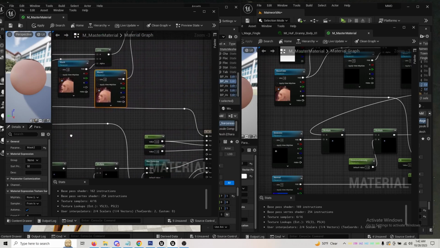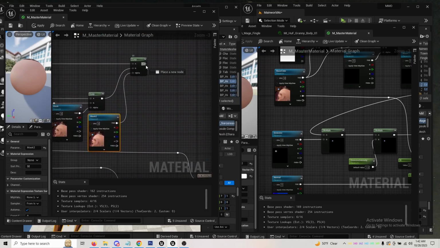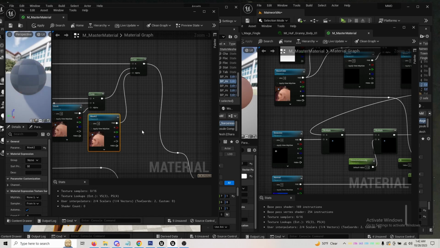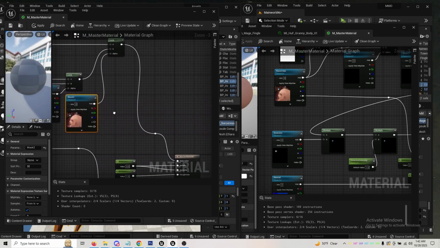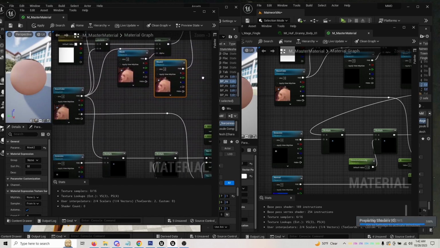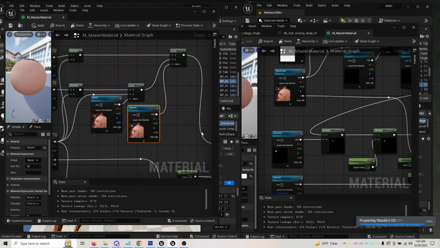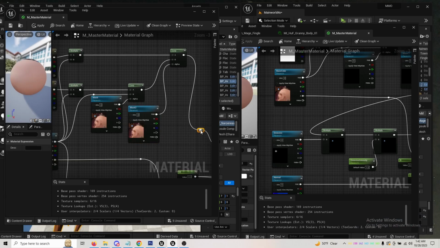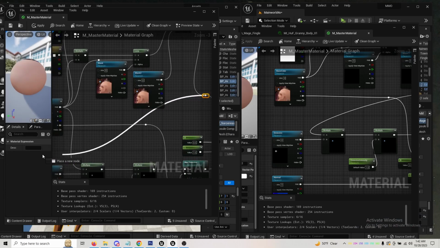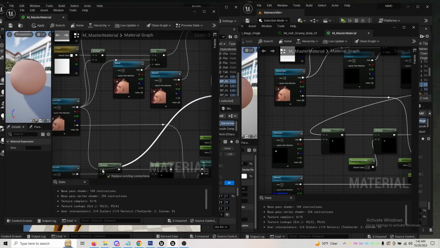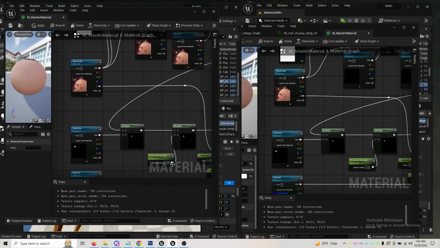Emissive. So now we're going to plug you in right here, because that's our result. But we're also going to connect that result. Just double click on a line here, and connect it over into the A right here where your emissive is.